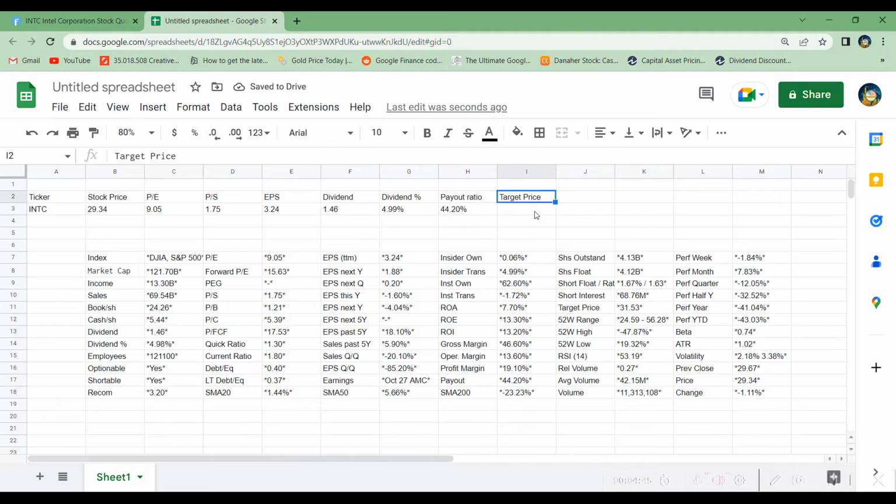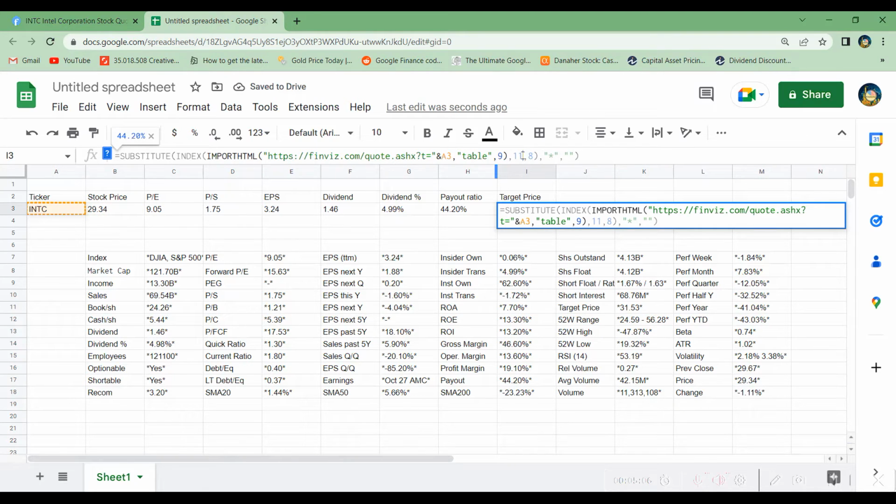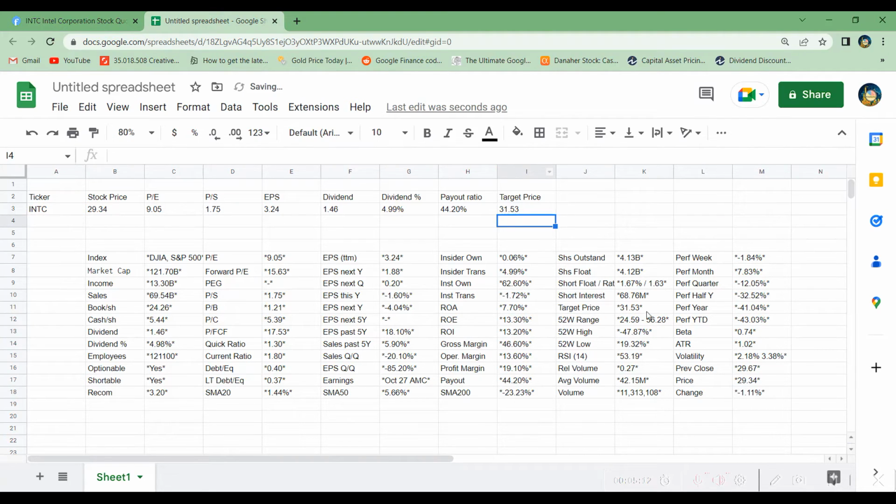So the last one is the target price. And the target price is located right here in column 10, row 5. So let's see if we can get that into our equation. And again, we'll just copy paste the whole equation, change the B to an A to designate the ticker, and then write 5 here for row 5 and column 10. And hit enter, and that will give us the 12 months target price for Intel.